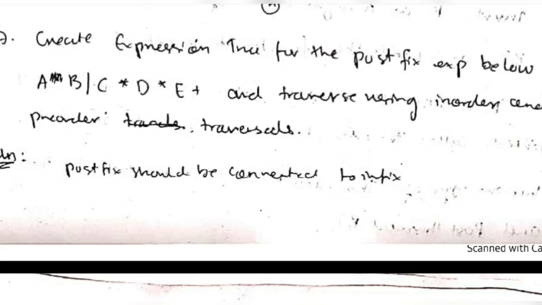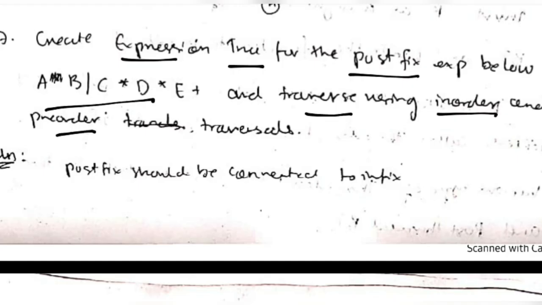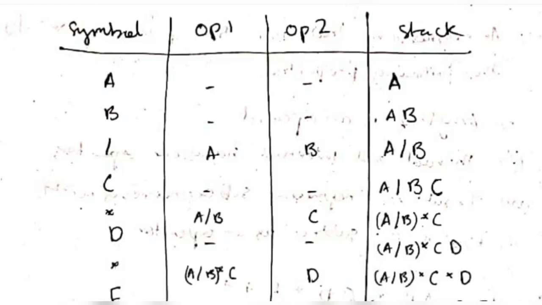In this question we have been asked to create an expression tree for the postfix expression given below, and traverse using in-order, pre-order and post-order traversals. Now see, if they have asked to create an expression tree, first we need to convert the postfix expression into infix expression. For the conversion we will make 4 columns.